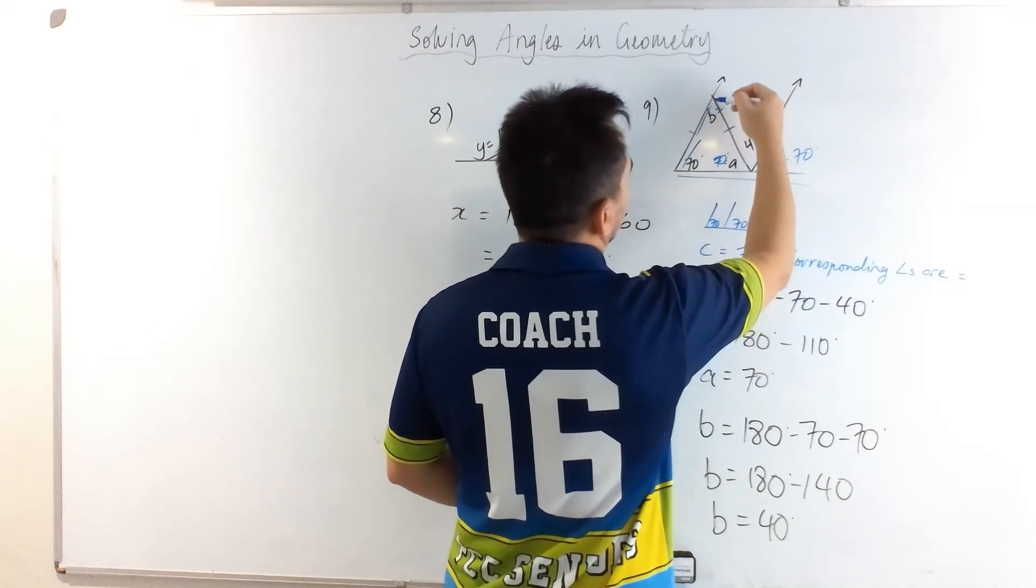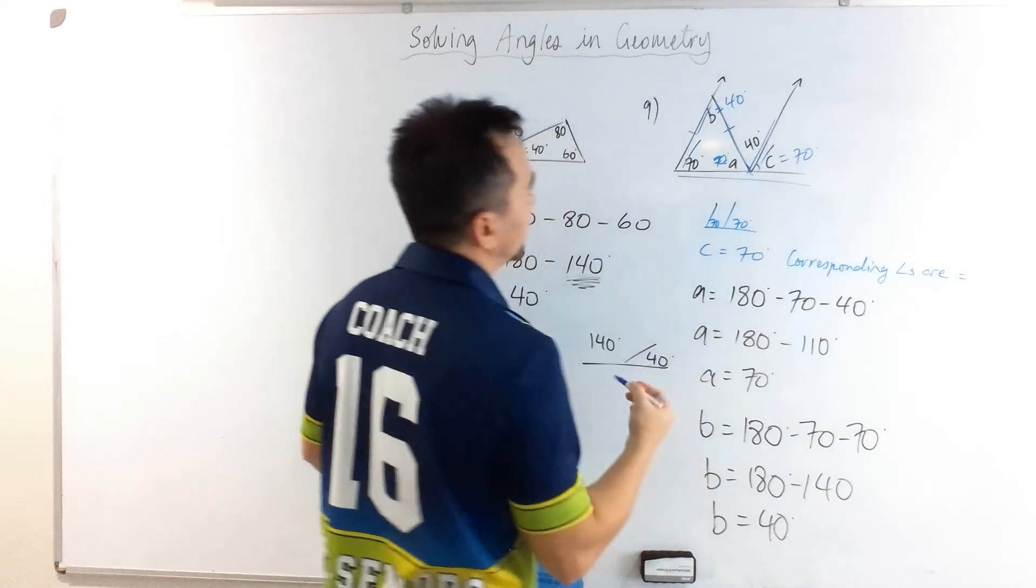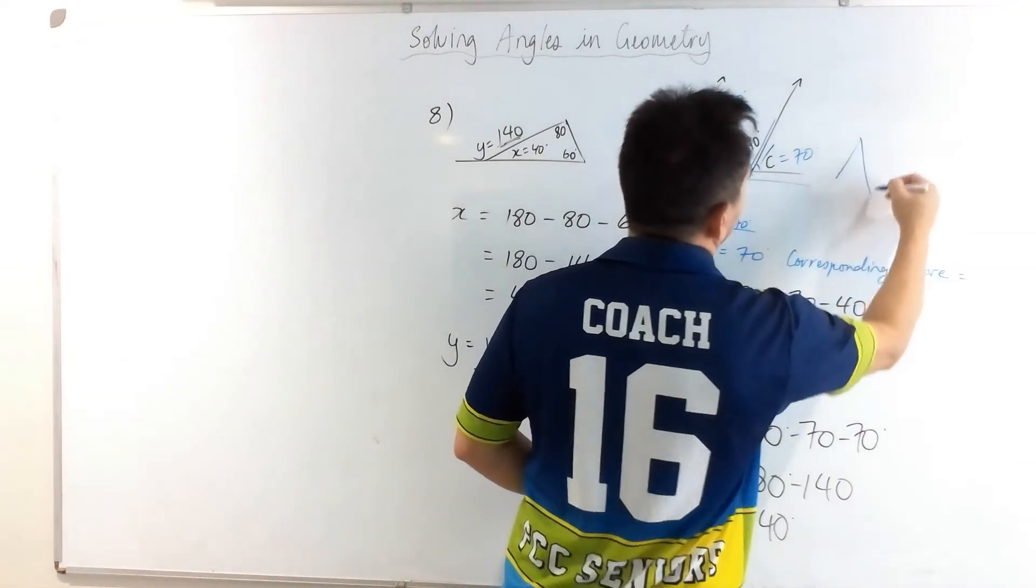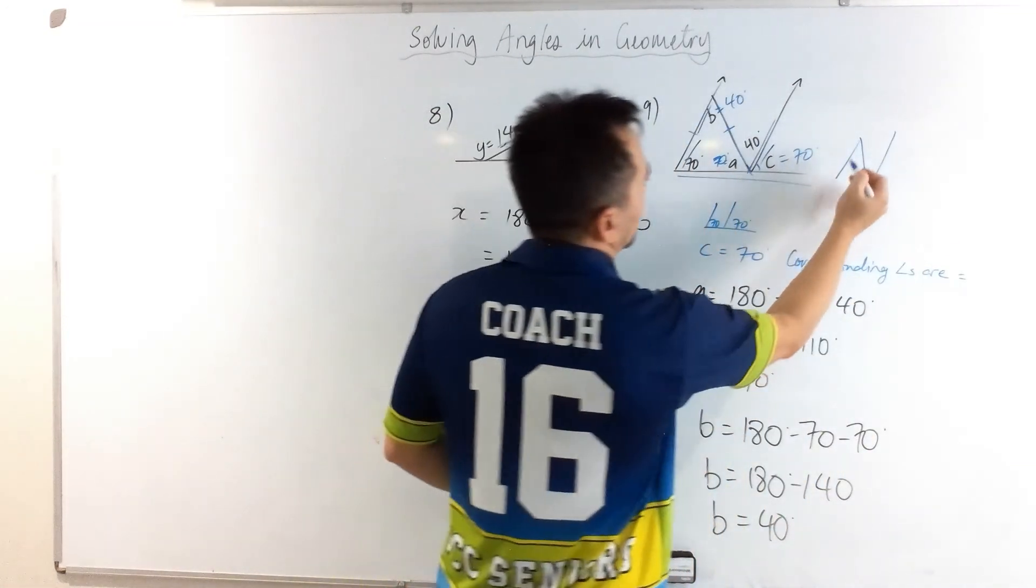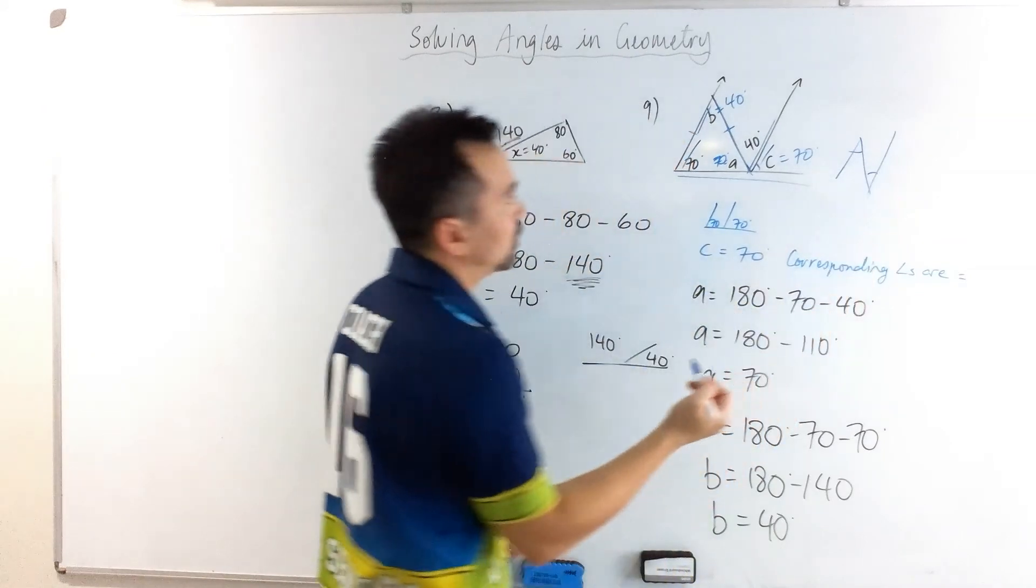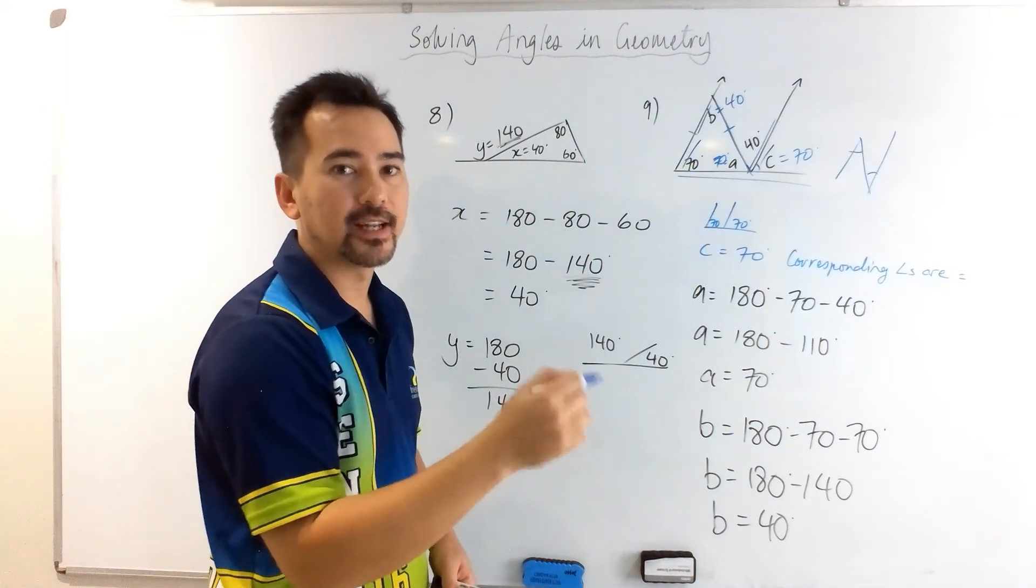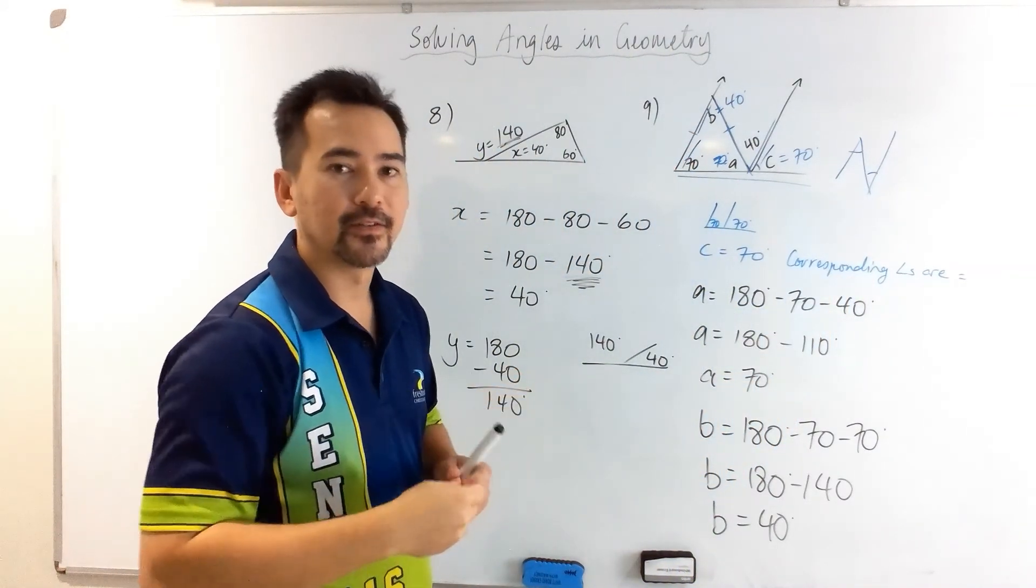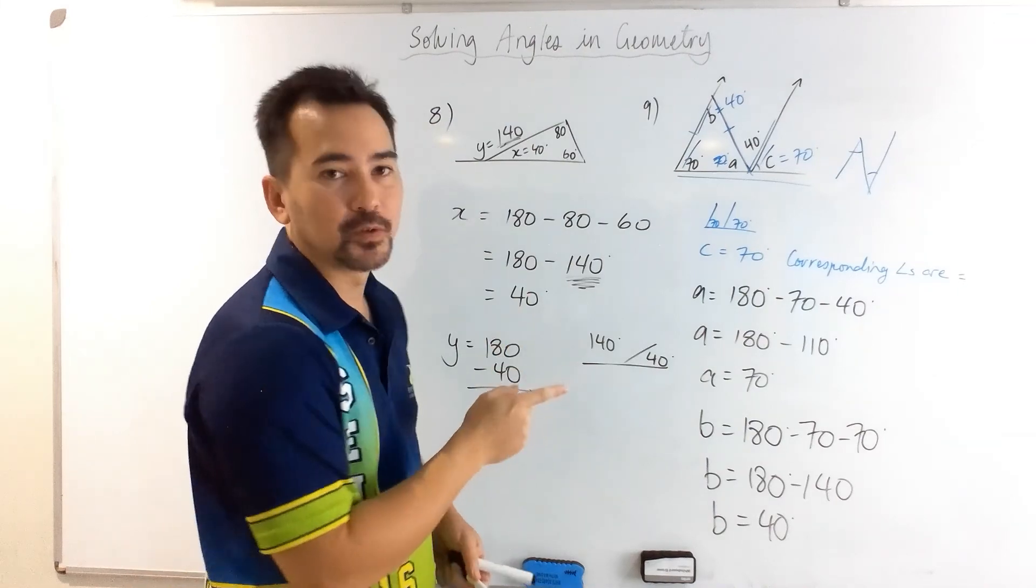watch this, that way, this way, this way. We have the z-rule going like that, where that angle is 40 and this angle is 40, and the z-rule is alternate angles are equal. So if you had seen that, that would be a shortcut.